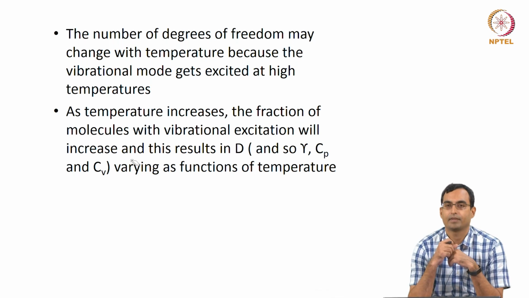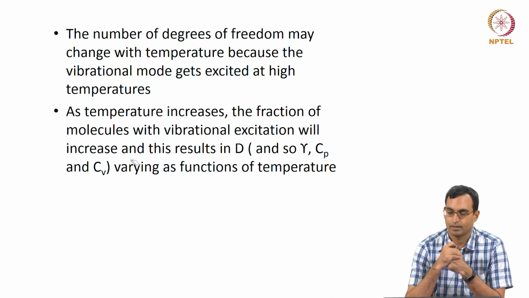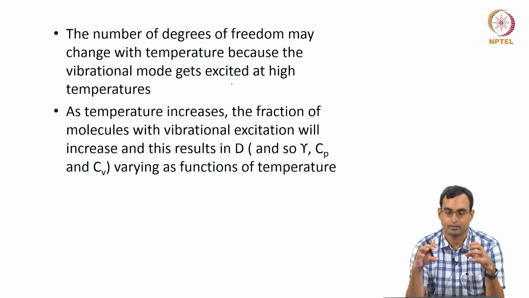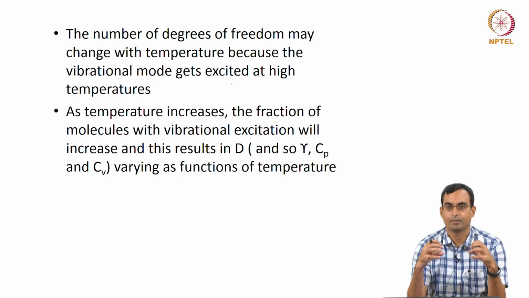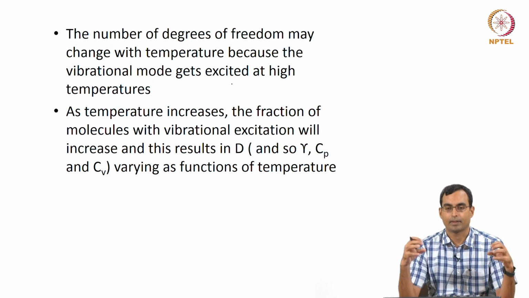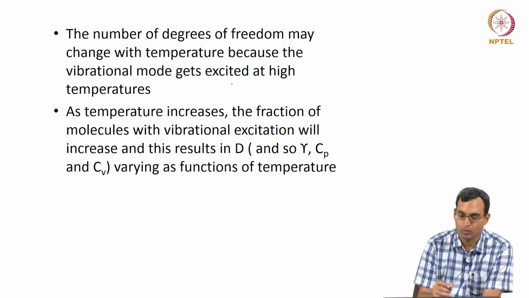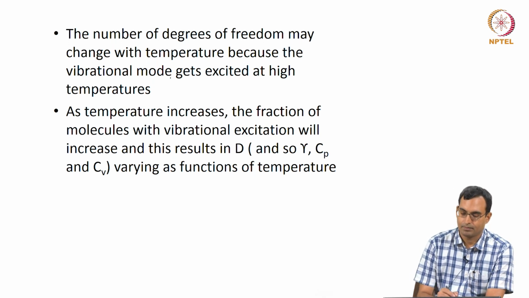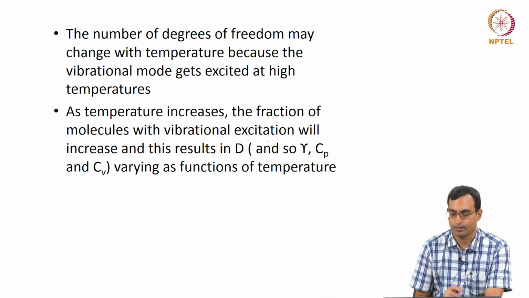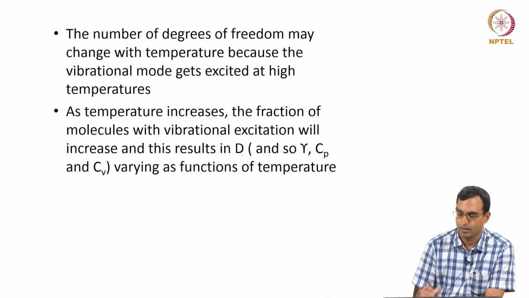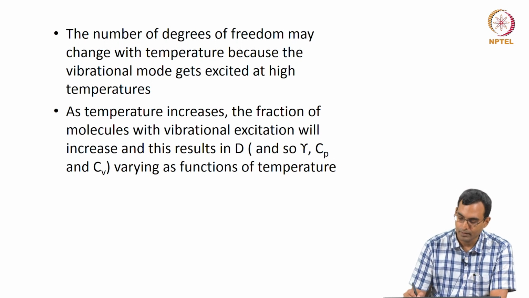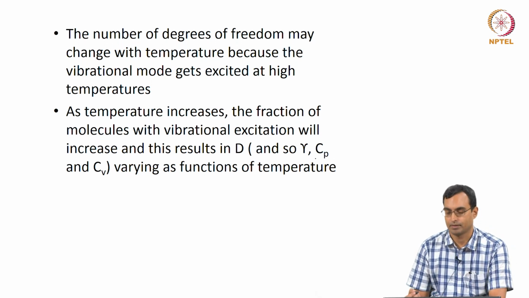What we see is that the number of degrees of freedom which a gas has can change, because at higher temperatures vibrational modes get excited. If I have a diatomic molecule, the 2 atoms I am assuming are at the same distance from each other, but at higher temperatures they can vibrate. These molecules can move apart and come back closer, and more energy gets stored in that fashion. So, the vibrational mode gets excited. Therefore, the fractional number of molecules with vibrational excitation will increase as you go up in temperature, which means that the degrees of freedom will change, because there is more energy stored in that kind of movement as well, and therefore, gamma, Cp and Cv also will change as the temperature changes.